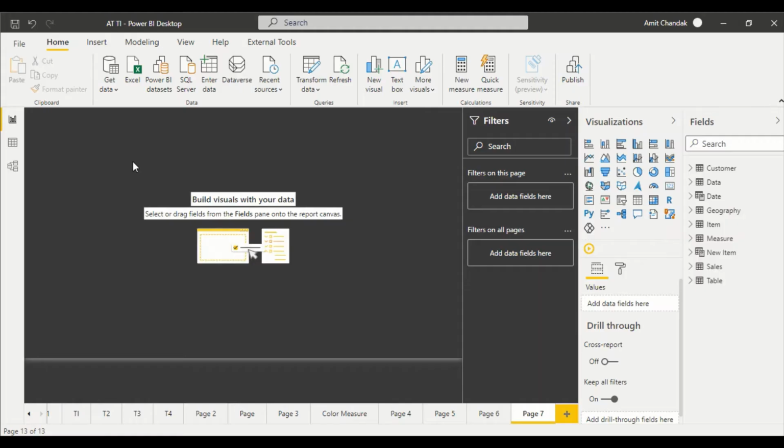In this video, we are trying to see the importance of the independent date table. There are certain needs where you cannot do it only with a date table. You need an additional date table, and one of those requirements is if I fix a date and want it to have a trend. Let's say I want a 6-month trend or 12-month trend. I want to select a date, and based on that date I want it to show.